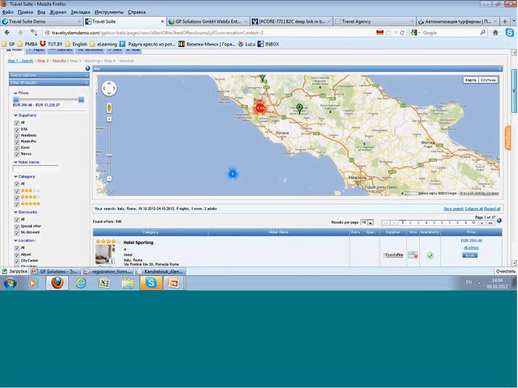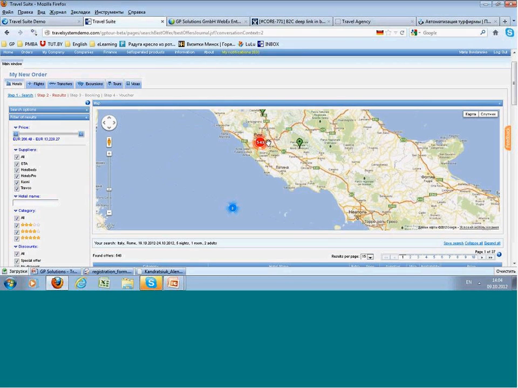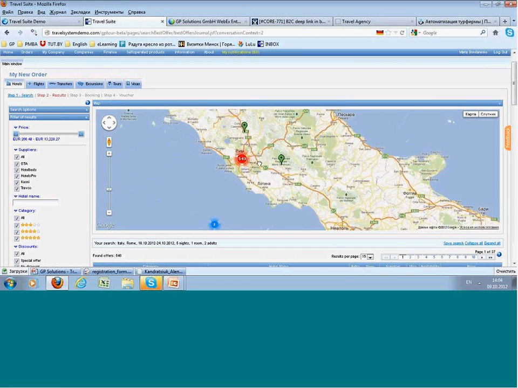On the map, you see such circles that show that in this area there are 543 hotels. And you can also see the 7 hotels in this way.